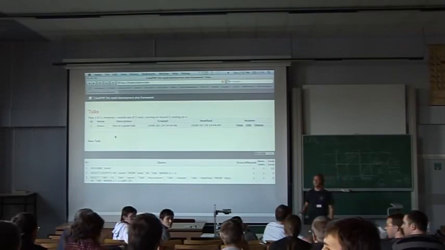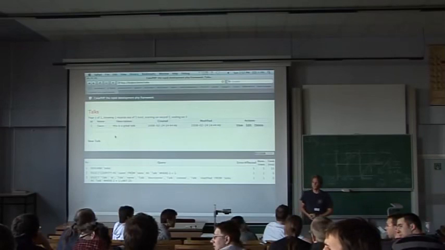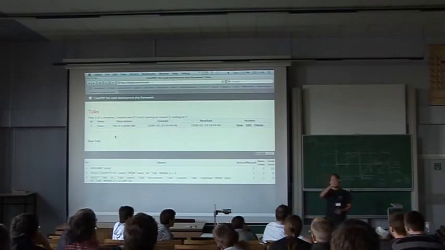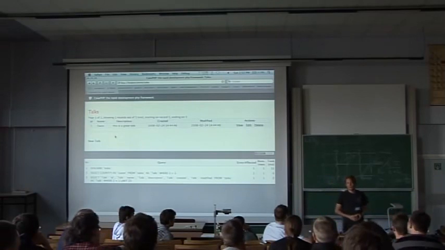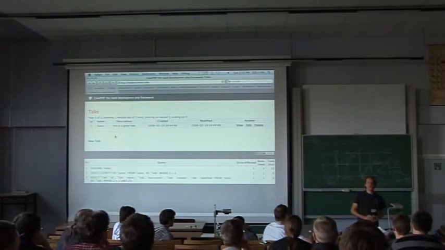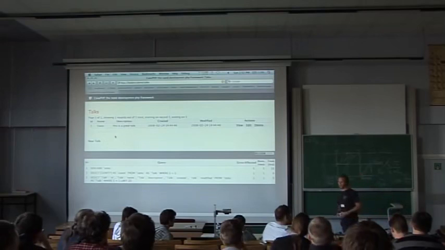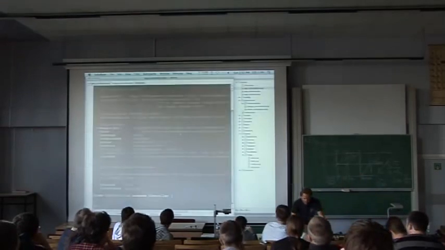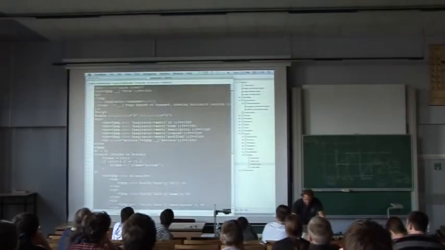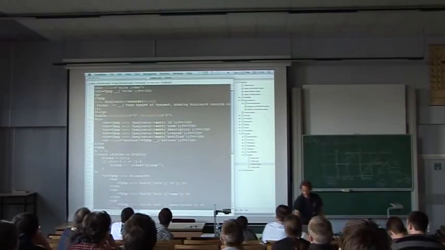Yeah? You're right. The question, in case anyone in the back didn't hear him, was about a templating language. By default, no, Cake doesn't include a templating language. PHP is a templating language in a lot of ways. You can use foreach with a colon, and it kind of feels like a template.